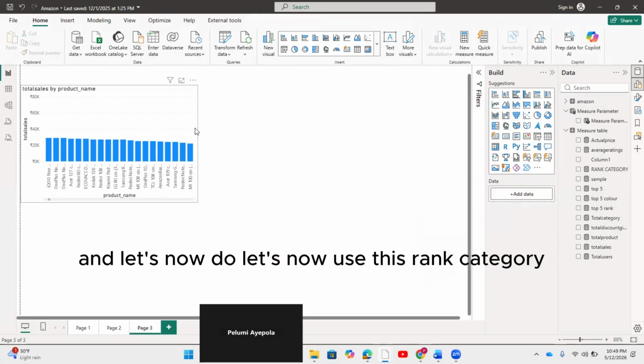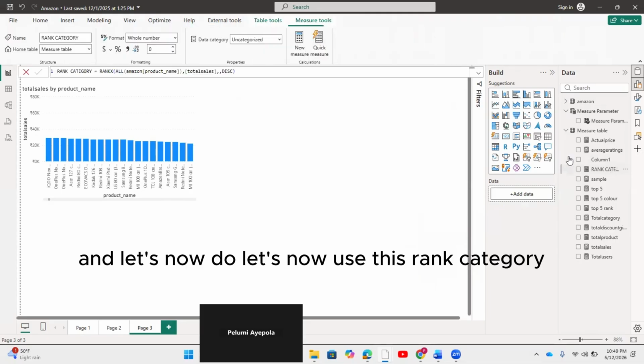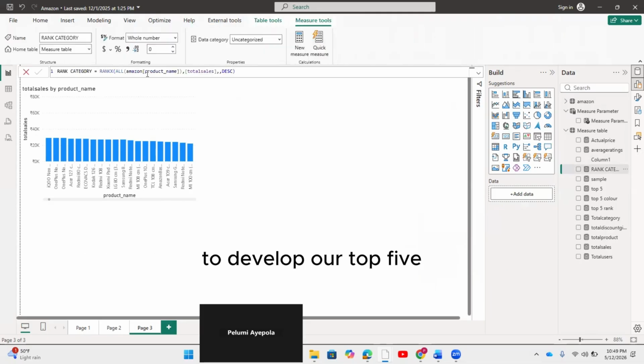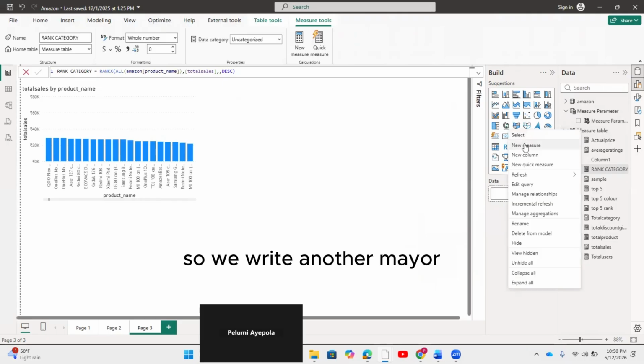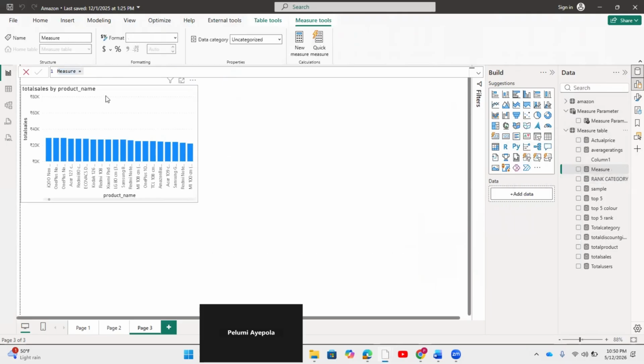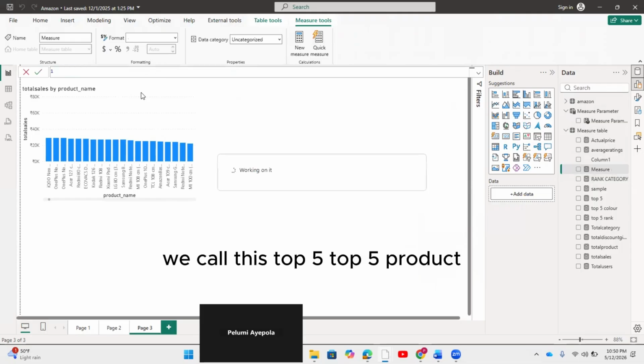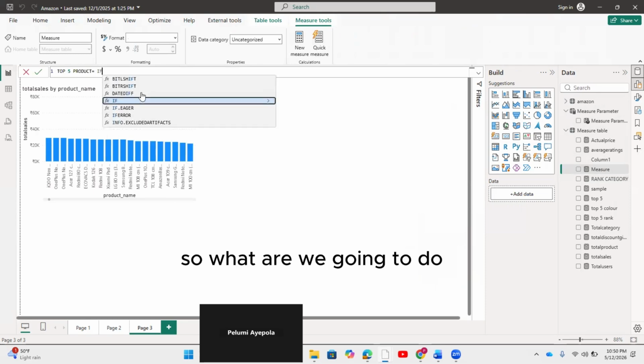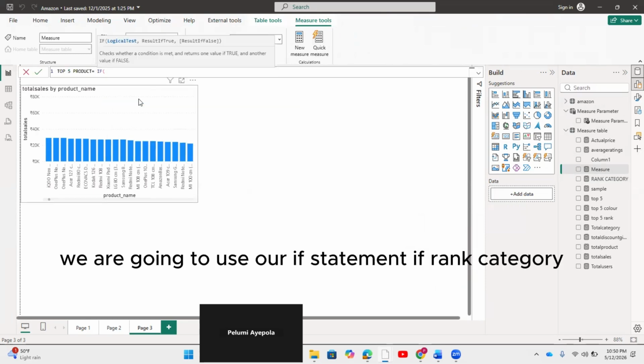And let's now use this rank category to develop our top 5. So we write another measure. We'll call this top 5 product. So what are we going to do? We're going to use our IF statement.